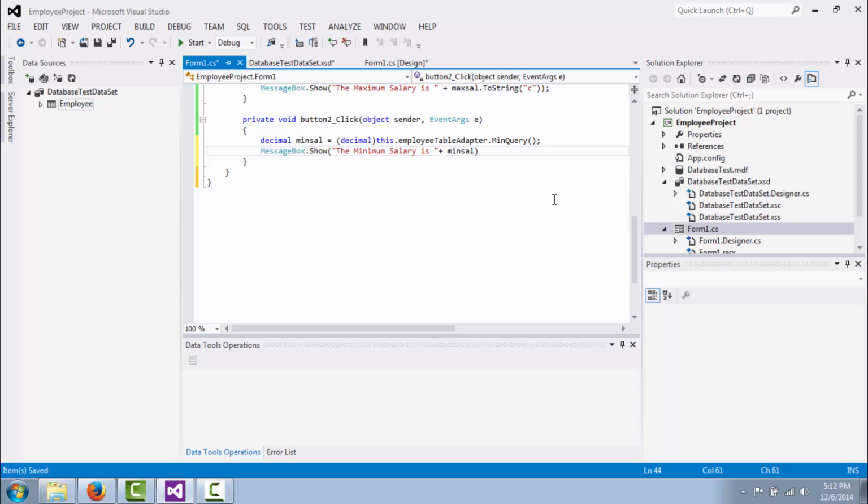Use the min cell variable dot ToString and change it to the currency.